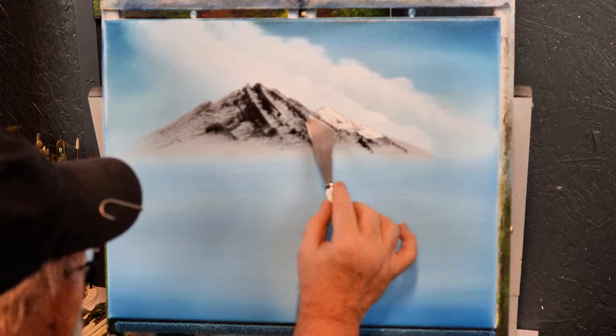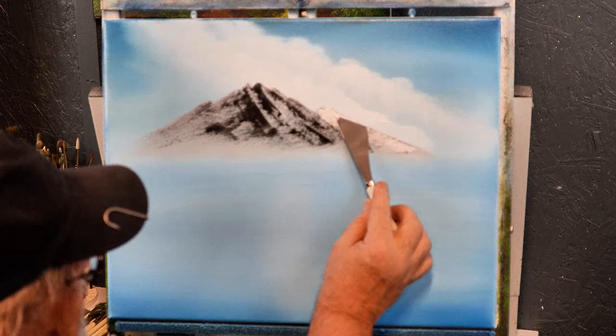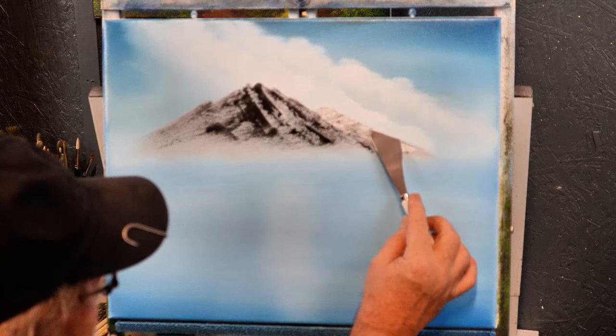See how I'm doing that? And see how that paint's mixing with that black, and it's just turning it into a darker gray. See that? That's kind of what we're looking for right there. Just like so.